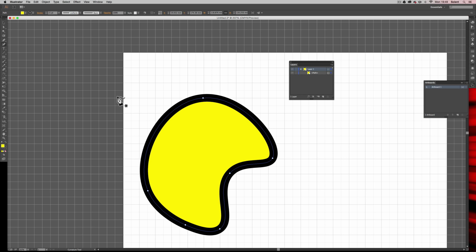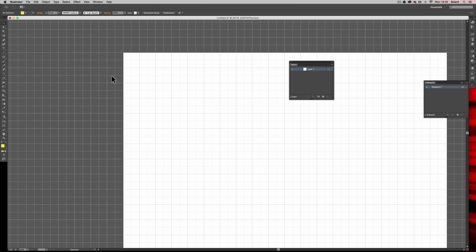Now what I will do is I'll just delete that, and I'll just go through that again. This time I'll turn off my fill. Again, I'll do it again. I just click, I click again, I keep my click there, and then once I've got the first point, I can bend it like that. I can bend it this way, I can bend it that way.